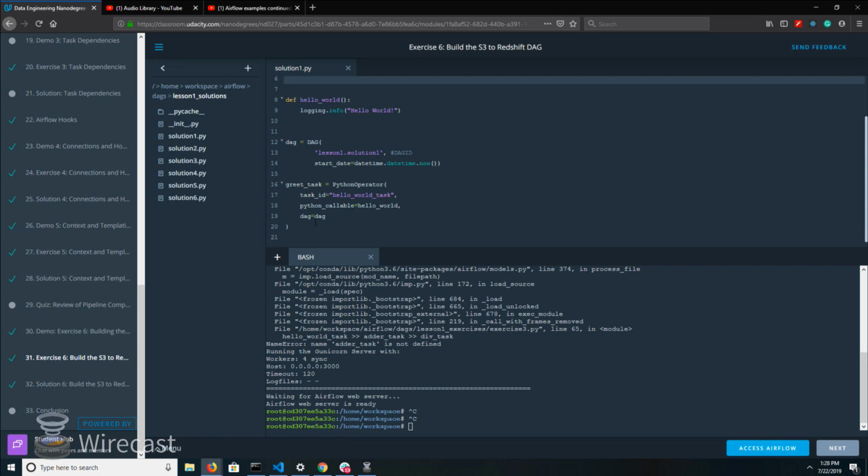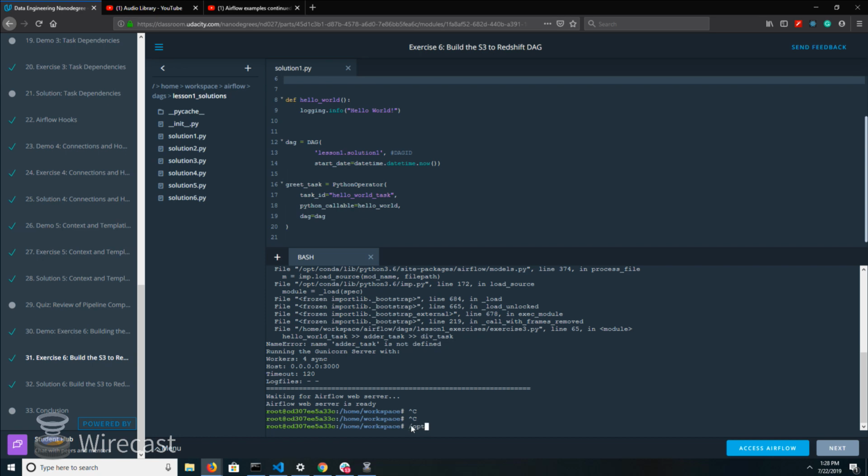Finally, we have to provide the DAG to which this task belongs. So we say dag is equal to dag, which is the DAG that we defined right here, with the ID of lesson1.solution1. Okay, so now that we have our code written, we can come over here within the workspace.